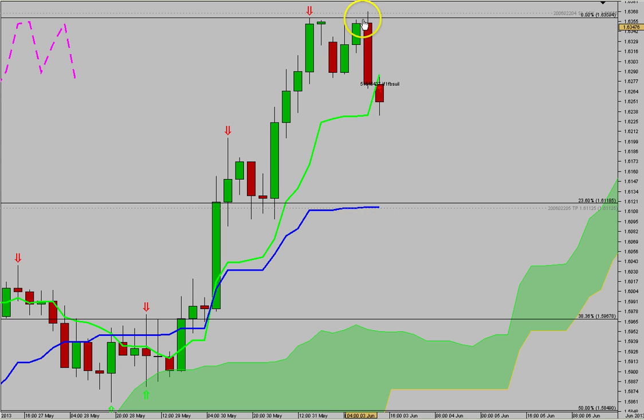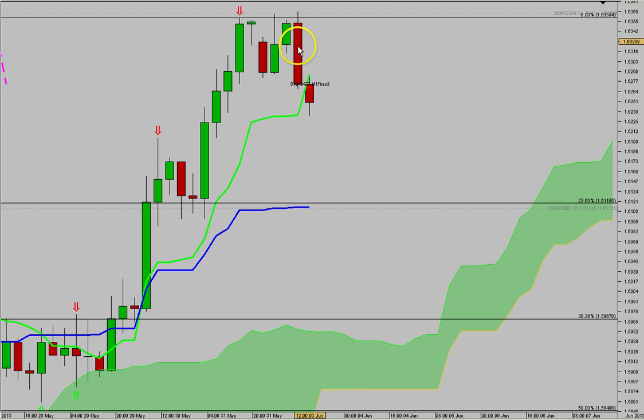Now if we're going long here, once price breaks this level, what we're going to be looking for overall is for price to come down, find its retracement level, be it 50% or 38.2 or whatever it's going to be. Price retraces, then it starts to move back the right way again with the trend. Then we'll be looking to get in. Maybe if we can get the bounce here, then we can take the bounce and go long.